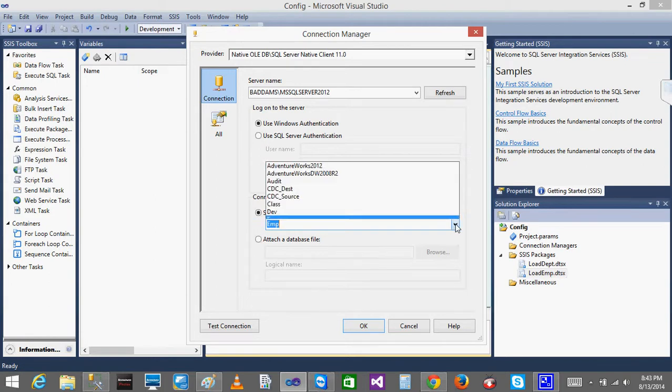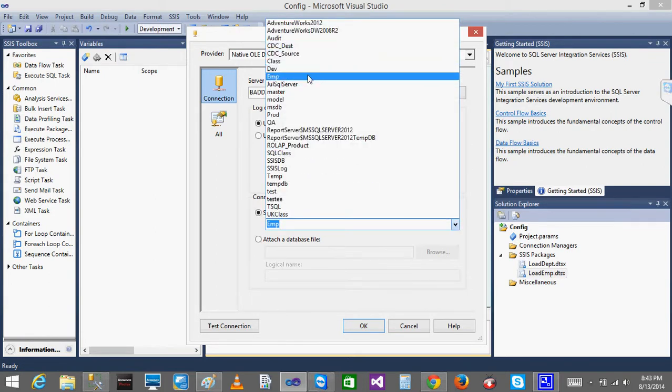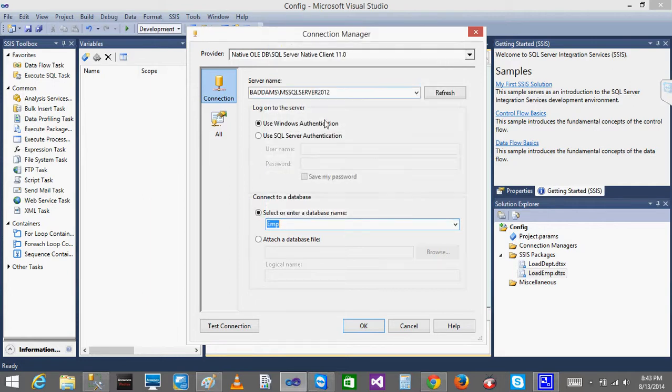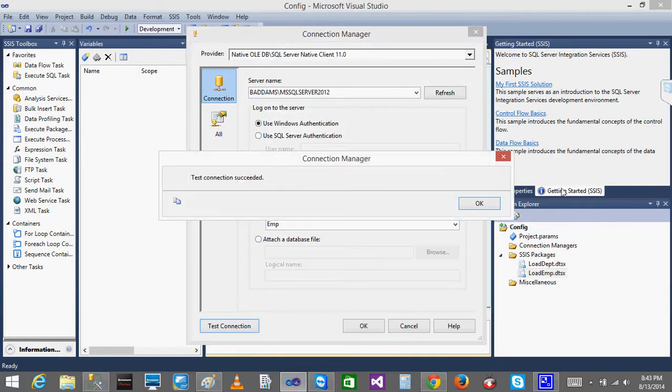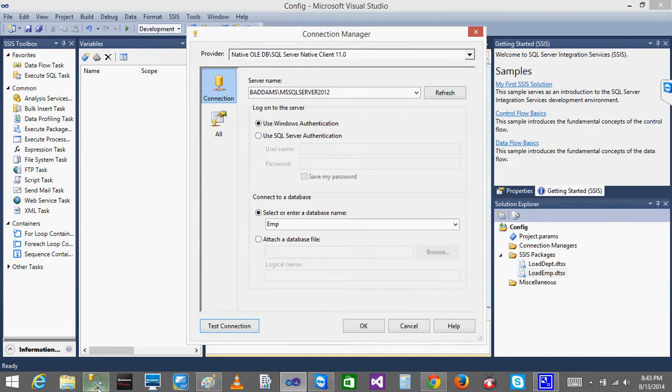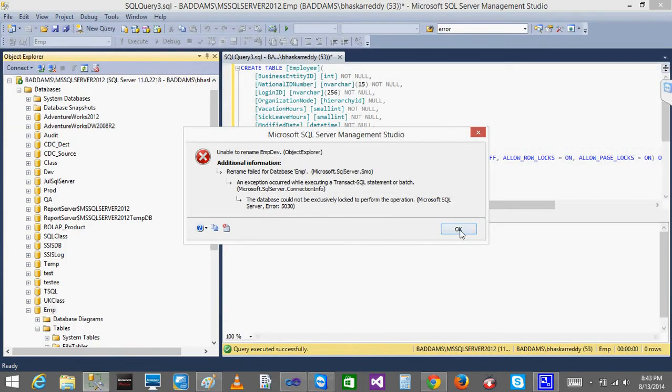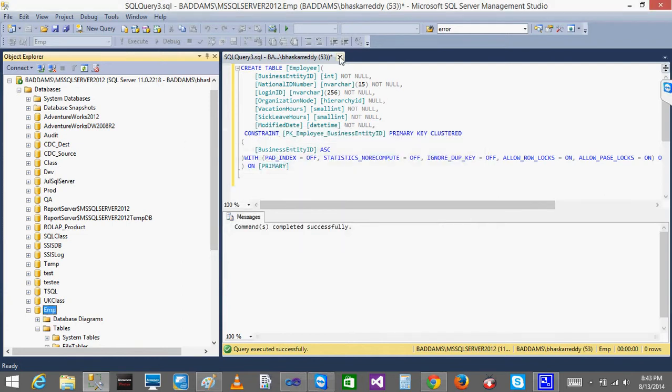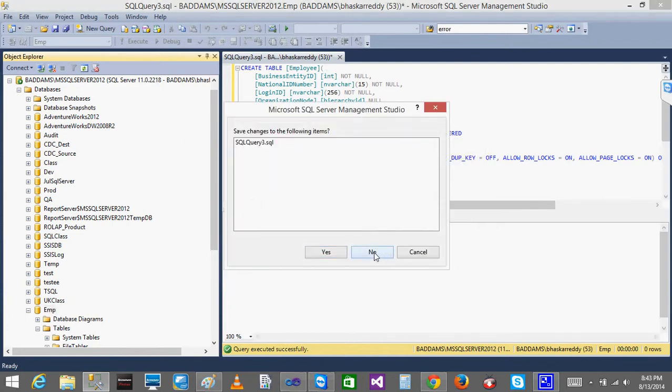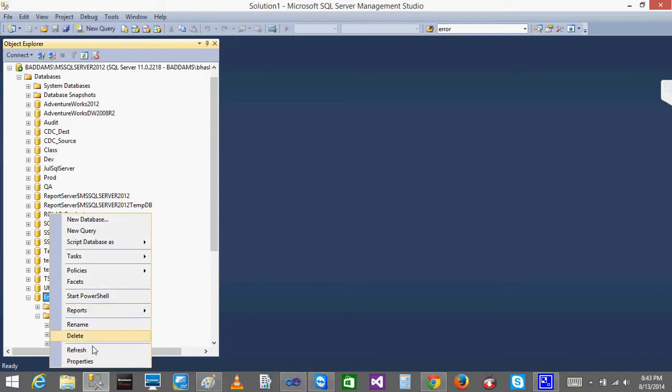Because that EMP is not there, right? So, I need to change the connection. I am unable to change. Why am I unable to change?